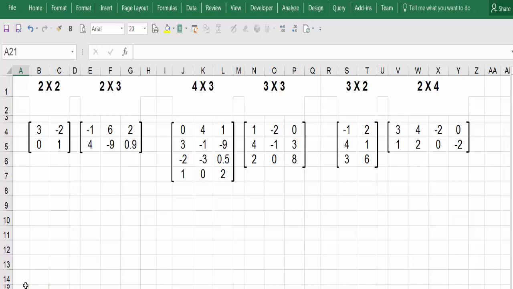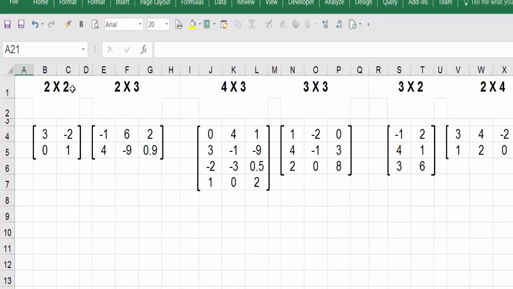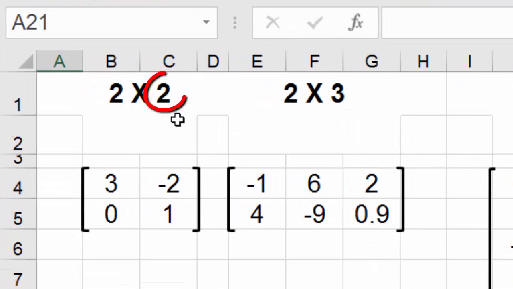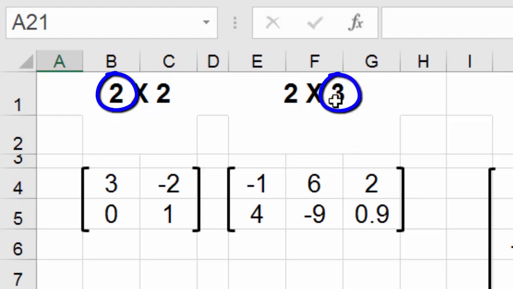It's very important to verify the rows and the columns in each matrix, because in order for you to multiply two matrices, you need to make sure that the number of columns in the first matrix is the same as the number of rows in the other one. And the result is going to be another matrix based on the rows in the first one and the columns in the second one.